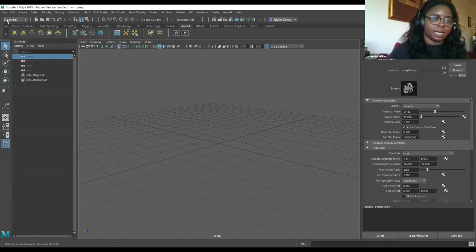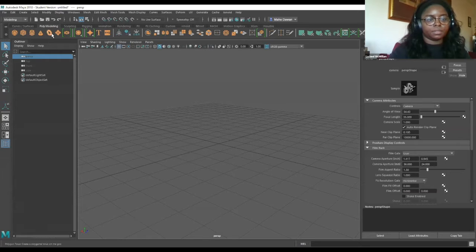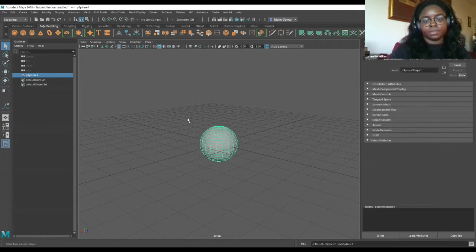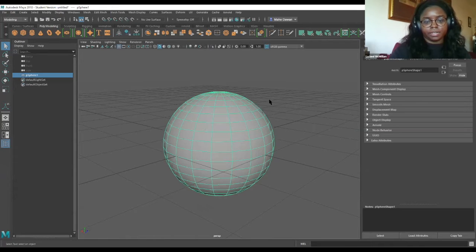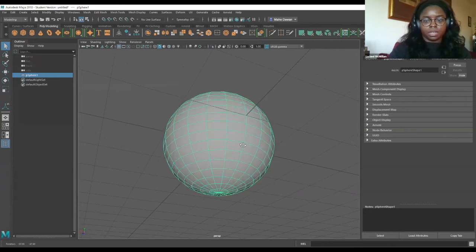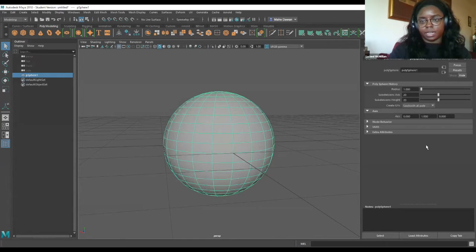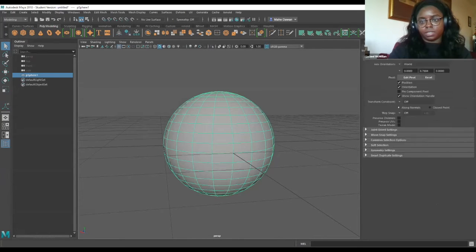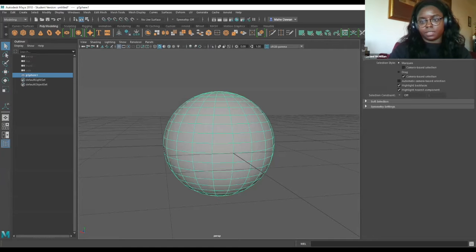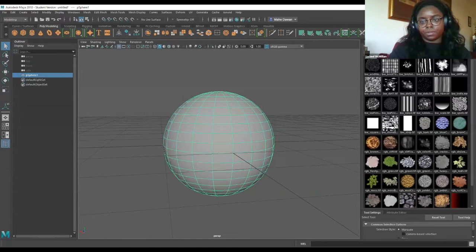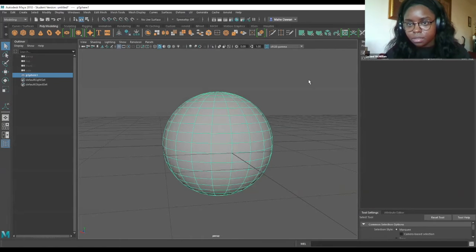So in my modeling tab, I want to come down here and go to my poly modeling. Here I'm given a bunch of different options. First things first, I'm going to click on this sphere. When you first see it within our scene, this is basically what we're given. And when we come here to our attribute editor, which should be in one of these different tabs, we can go through all of these different tabs and see the different attributes. Oops, I messed that up.